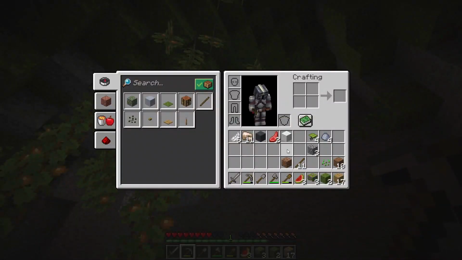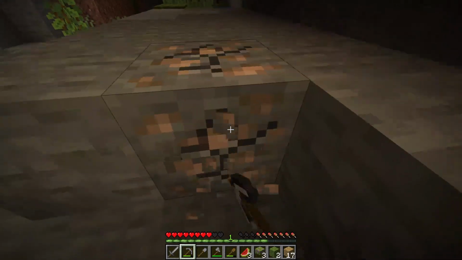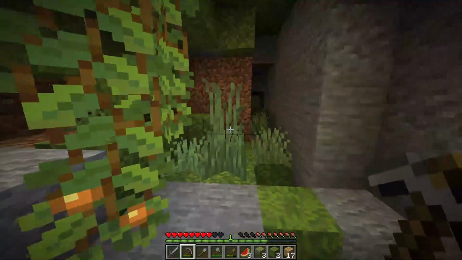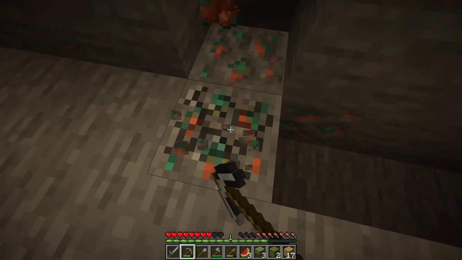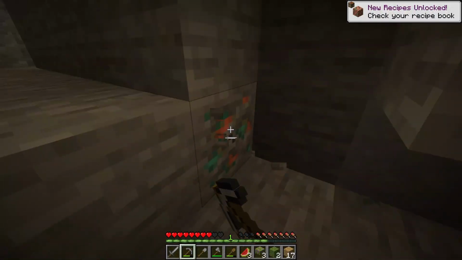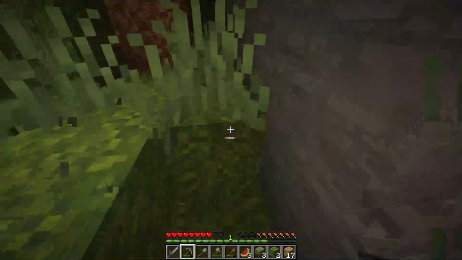Do we have enough wool for a bed? Ah, I should have killed all the sheep. Made a wool bed. Alright, and grab that. Bit more iron. We'll grab a little bit of copper, just a little bit, whilst we see the copper. Alright, and there we go. Grab some bushes.